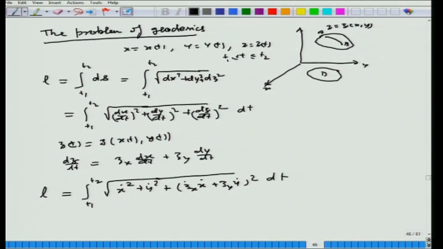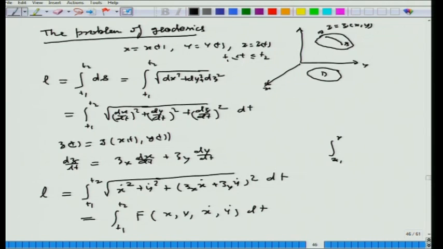And this z is again, z_x, since z is a function of x, y. So, z_x and z_y are also functions of x, y. So, this is like the integral from t1 to t2 of a square root, so some functional like this, where you have x, y, x dot, y dot, dt. Here t is not appearing explicitly, but in certain cases t may appear explicitly. So, this is the more general case which we had considered.